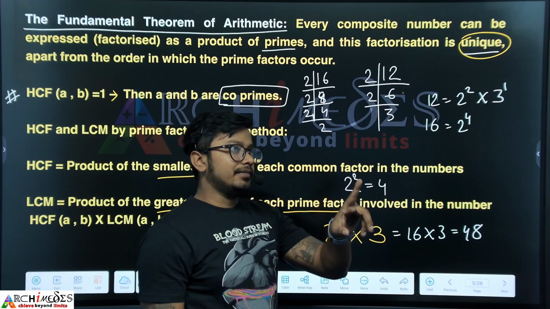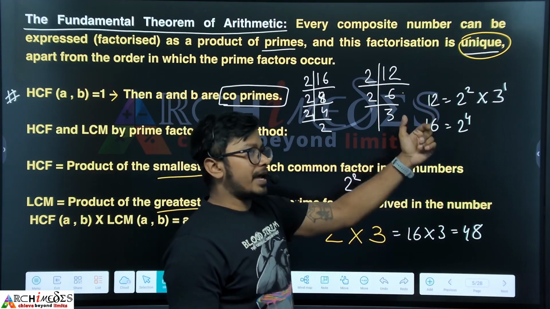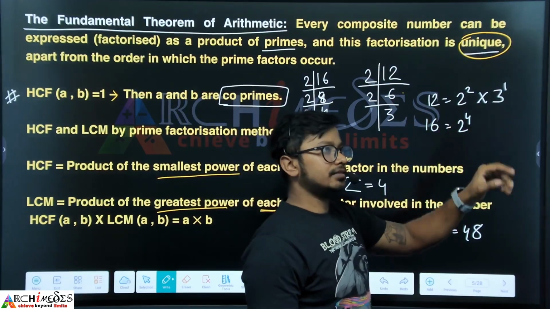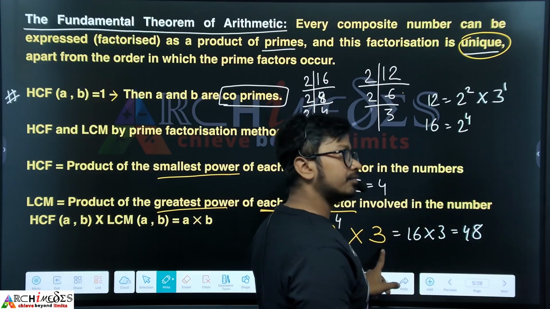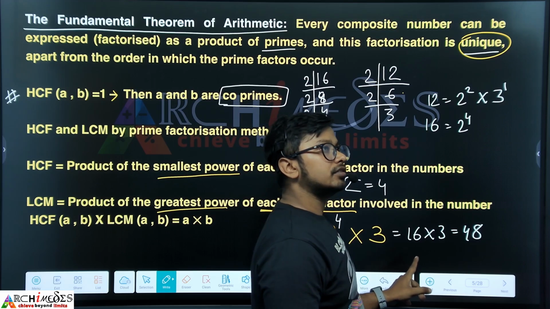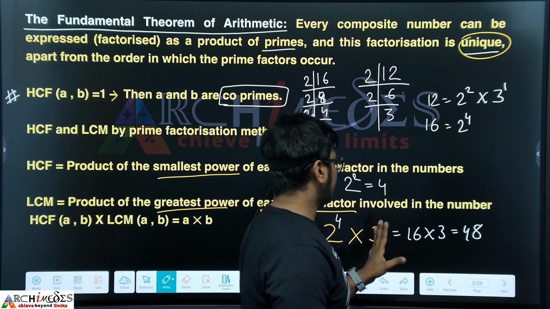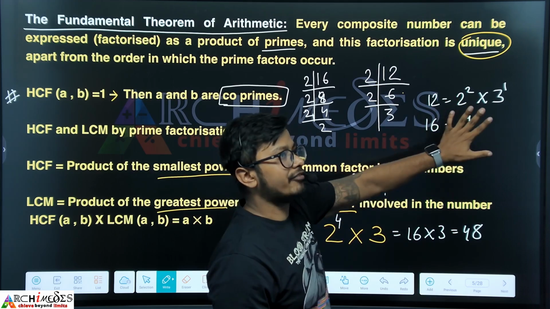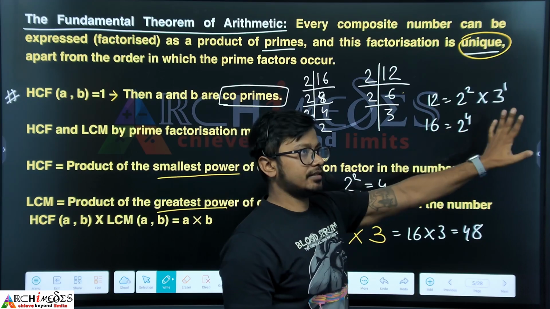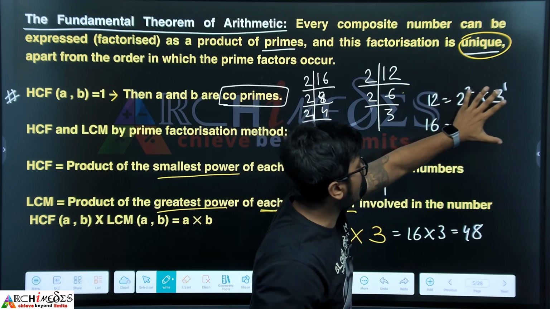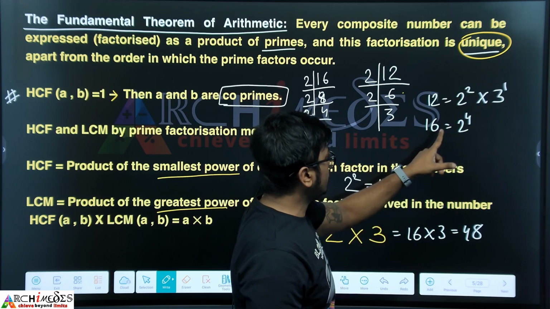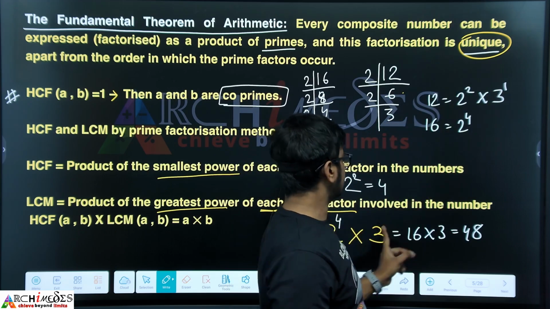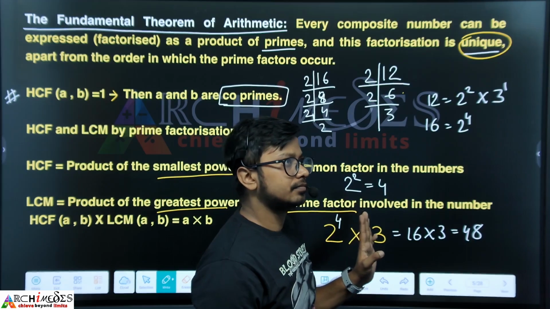In LCM, you have to take each and every prime first. Each and every prime. So what primes are present here? Prime numbers 2 and 3. So write 2 and 3. No, it should not be common, dear. If there is a 2 and 3, what are the prime factors here? Available prime factors are 2 and 3, throughout this whole part. So for 2, what is the highest power of 2? 4. You have to take that. What is the highest power of 3? 3. That's it. Am I clear?